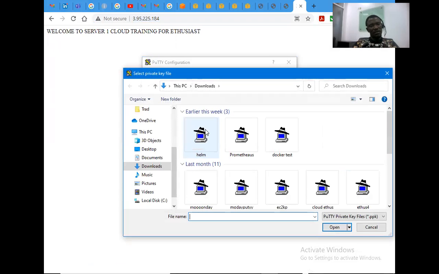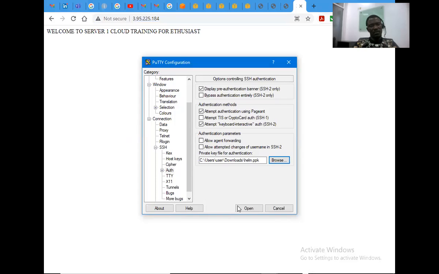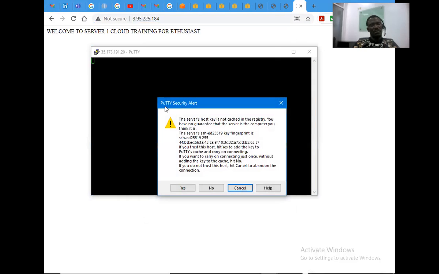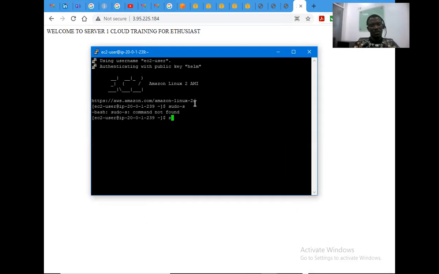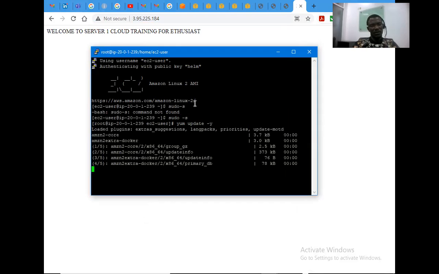There's no need of changing the graphics, let's just go straight to the point. Accept, then just put sudo su, or sudo s, the same thing. Then update. It's always good to update, for security's sake.